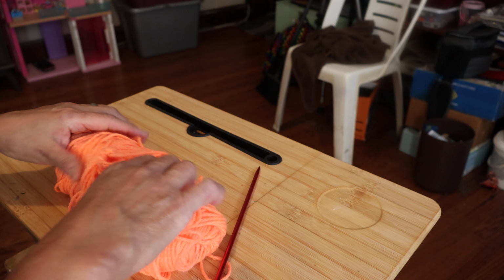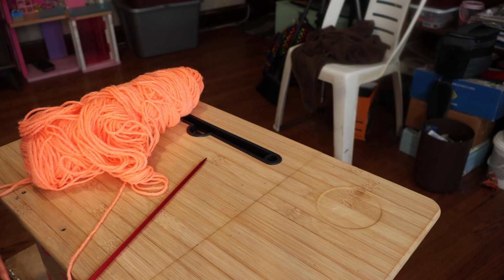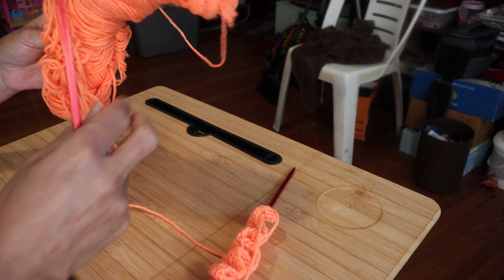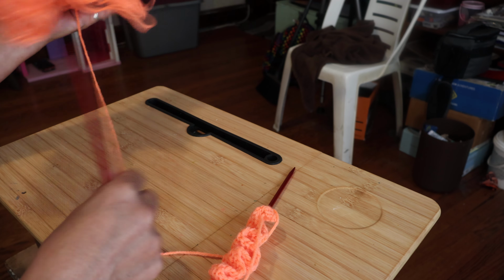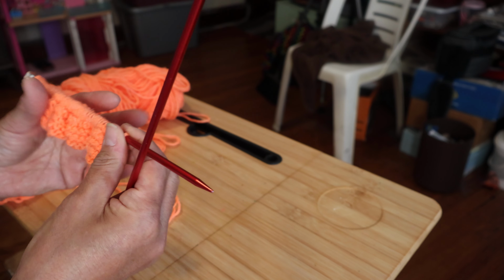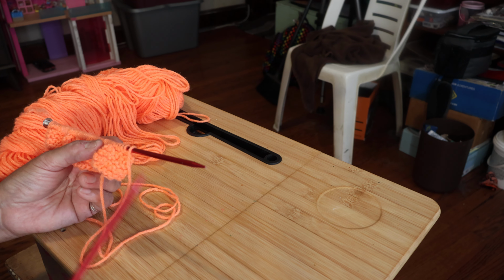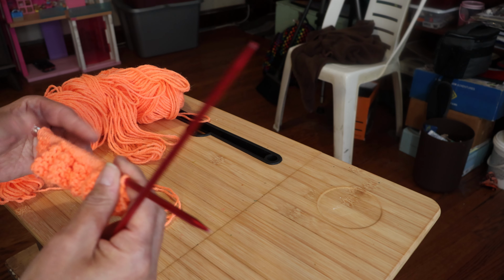Okay, so we are doing knitting. I'm still trying to practice with my knitting needles, and I think I showed you last week how we did the slip knot, and how we did the casting on, and then the first initial knitting, which we go through.